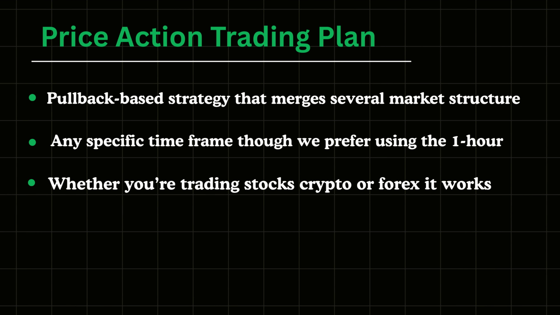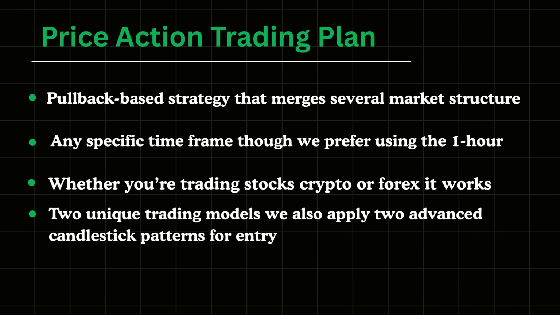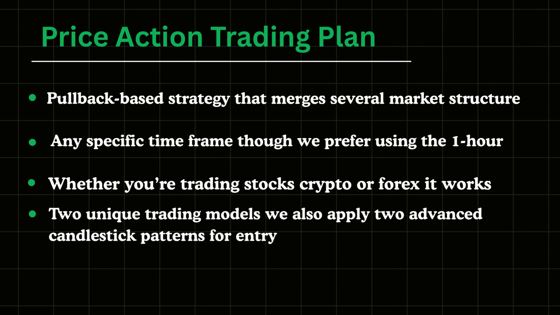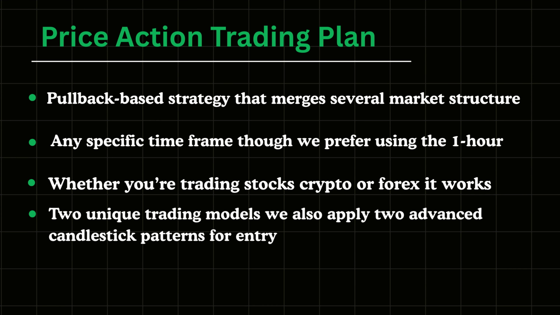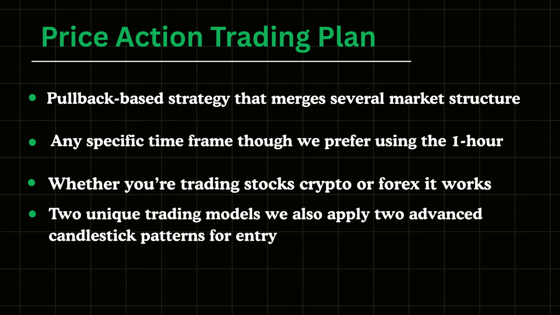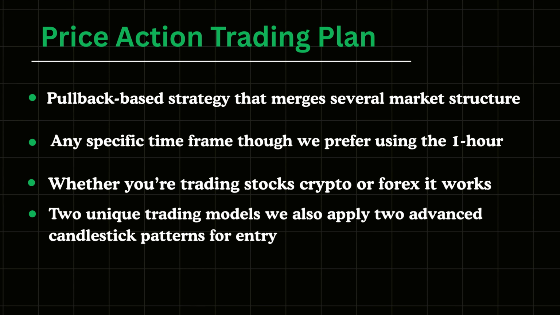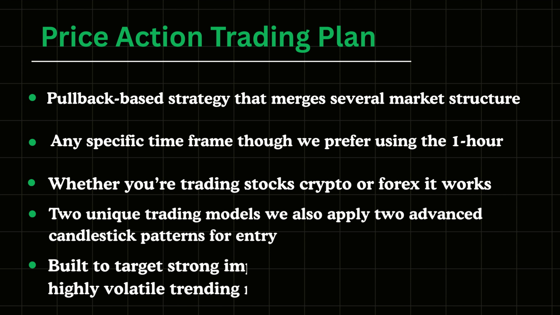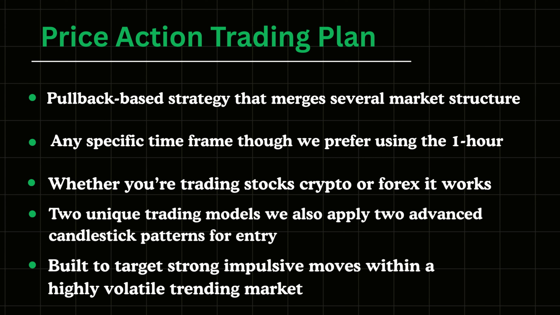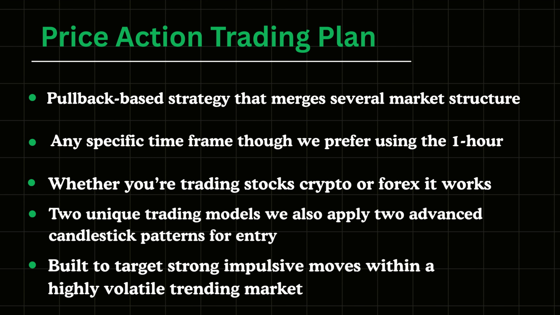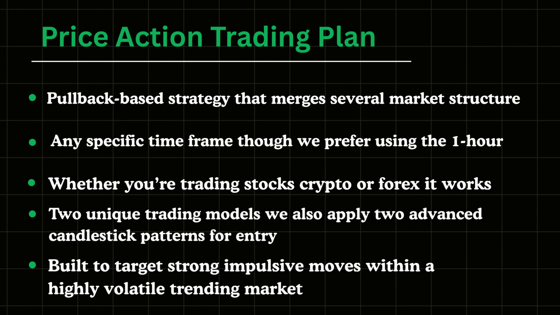The pullback approach aims to ride the trend by entering on retracements and is structured around two distinct trading models. We also implement two advanced candlestick setups for entry which look quite similar but carry slightly different psychological meanings. This overall strategy is built to catch strong impulsive moves during periods of high volatility in trending markets. Now let's break down the exact process step by step.